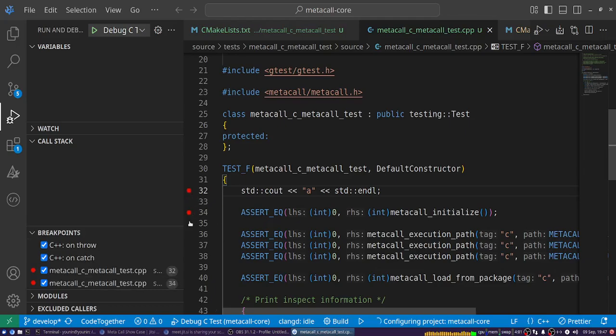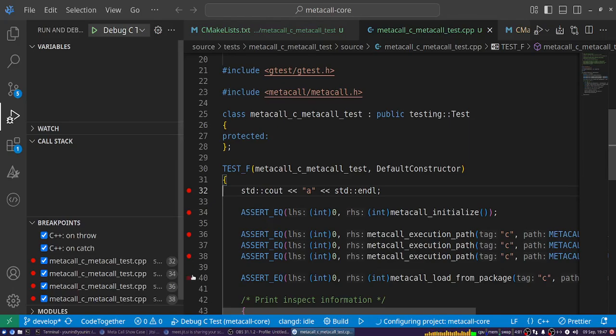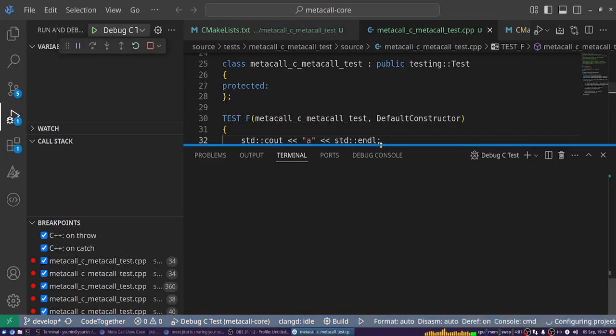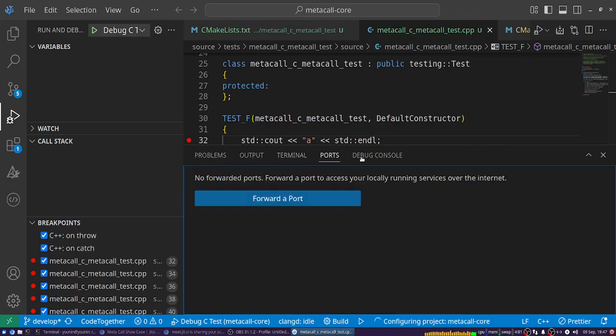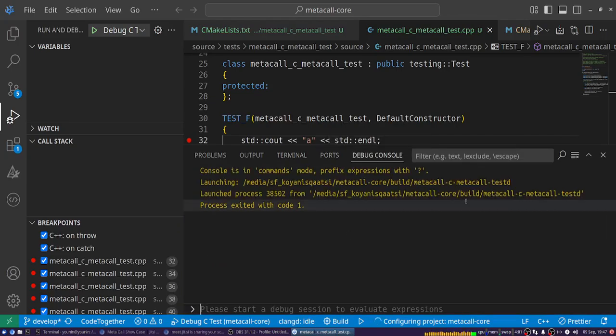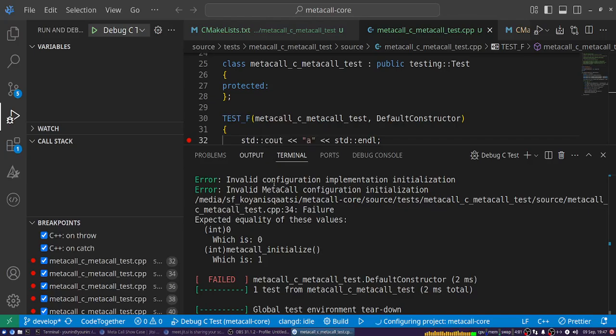What about now? Let's try again. Still fails, right? Yeah, I don't know. It's insane.